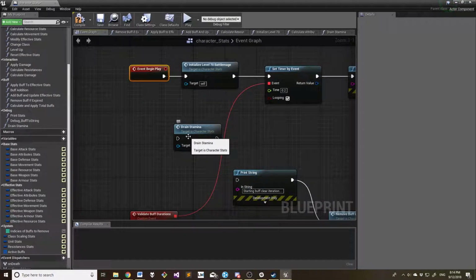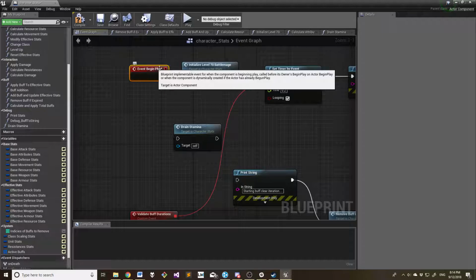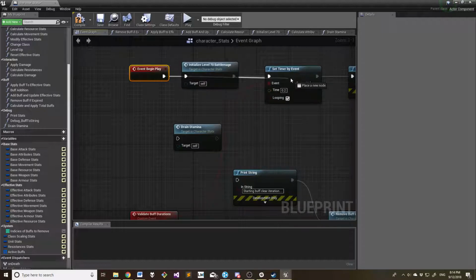That's what event begin play is. As soon as the game starts, then do this, then this, then this. Yes, pretty much. Every time we just call the function, right? You've done Java before, you know how you call functions. So every time you call the function, we just reduce stamina by 1.